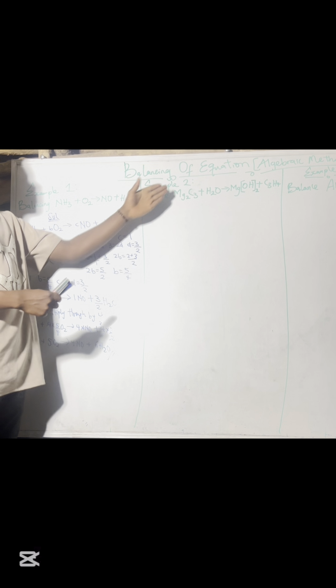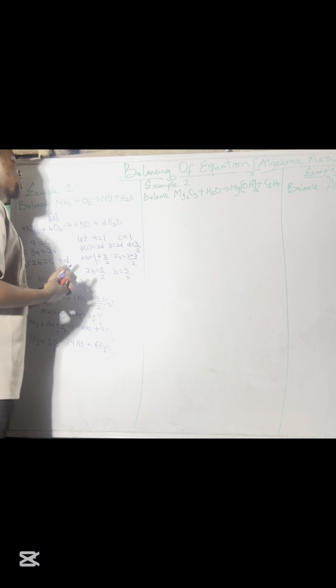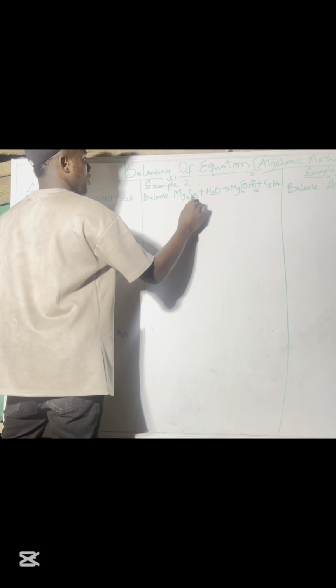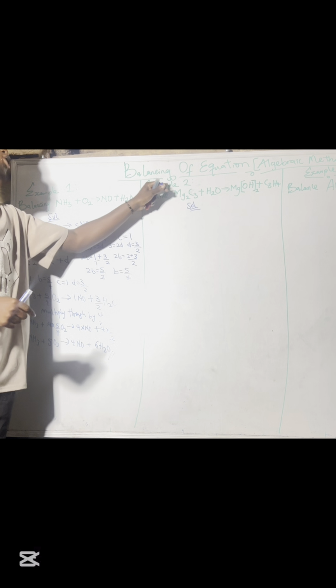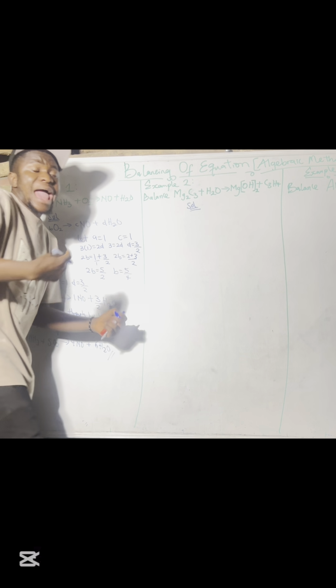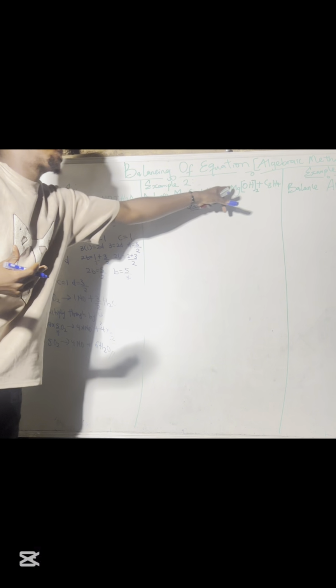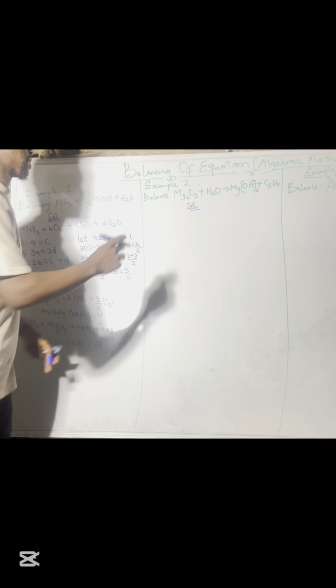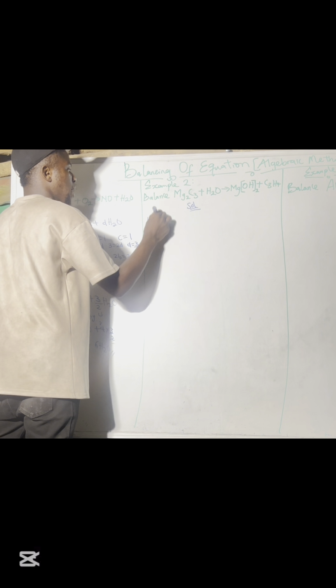Let's look at another example, guys. The next one we are going to be talking about is this. So guys, just write solution. Do not forget the first step. Just represent the coefficient of each species by letters. So in this case, I can decide to use W, X, Y, Z. Just use any letters.